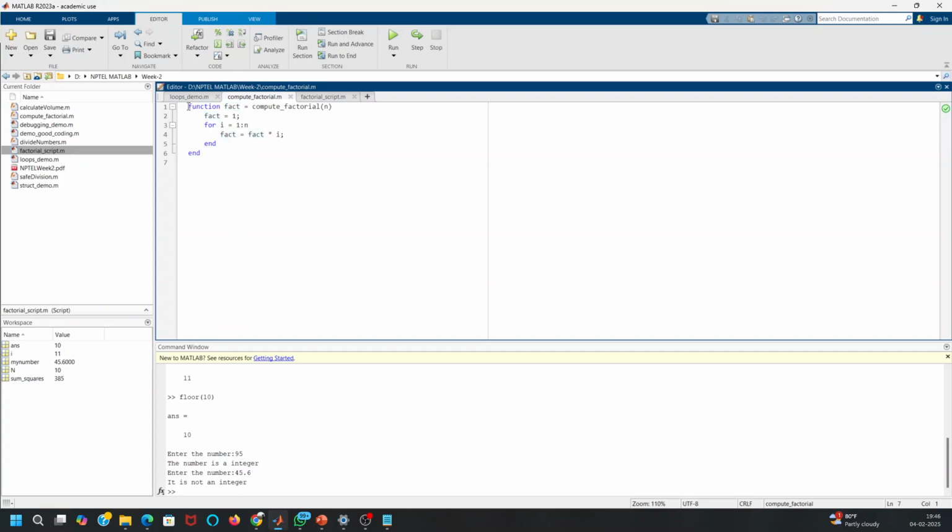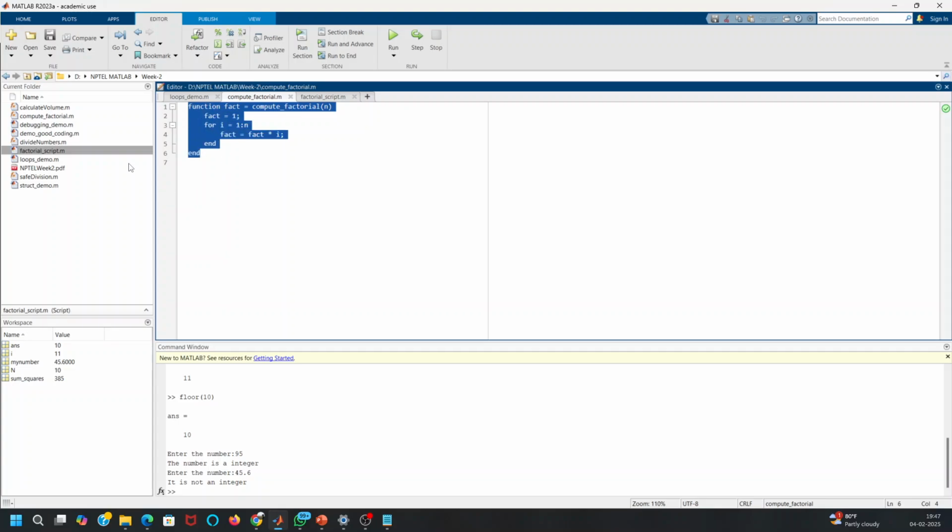So the function for a factorial looks like this. This is the name of the function, and the name of the function file should also be the same. Otherwise, MATLAB will throw an error that both are not the same.